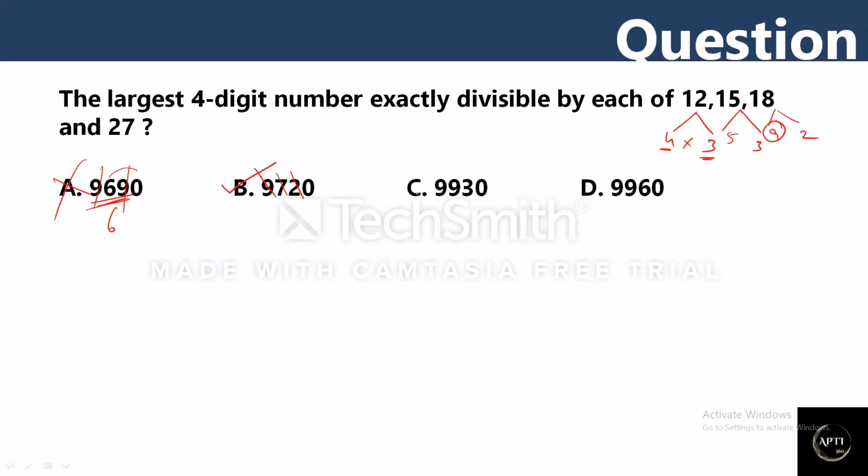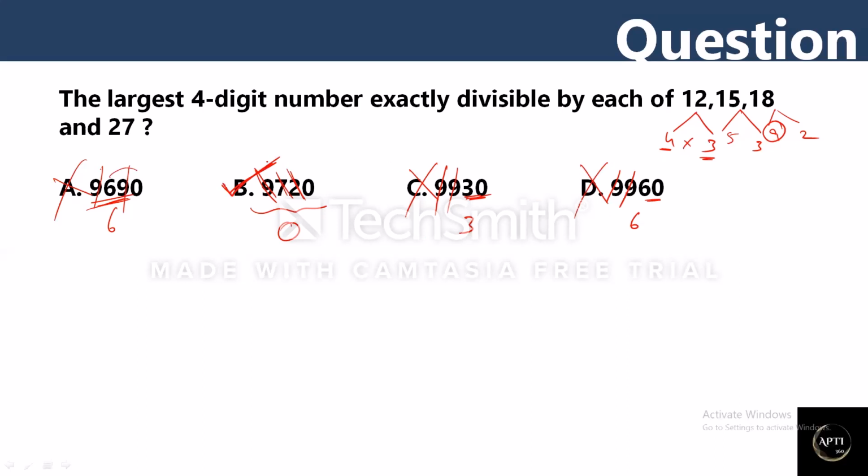Now we'll cross check with option C. 9 9 cancel. Here the sum is 3, so something is left out. When you are cancelling the sum of multiples of 9, all numbers should get cancelled like option B. If you observe here, 9 cancel, 7 plus 2 9 again cancel, so nothing will be left out. Here it is 0, so this is satisfied. Now here 3 left out, so it is not satisfied. Now 9 9 cancel, again 6 left out, so it is also not satisfied. For the number 9 itself, we got to know that it is option B.